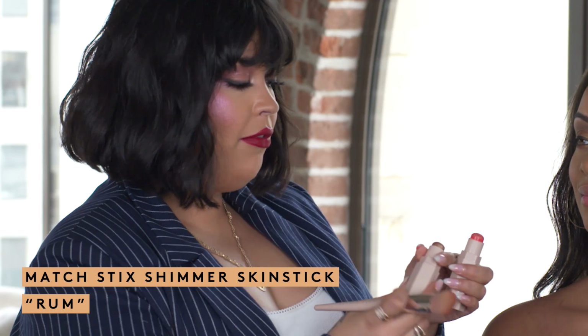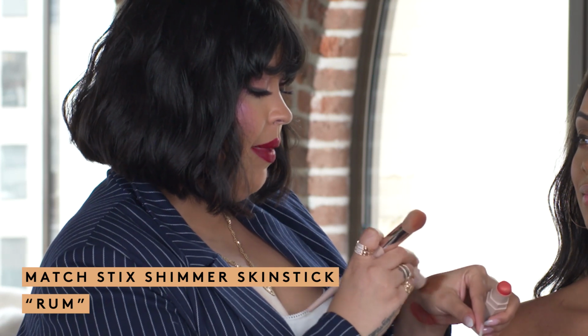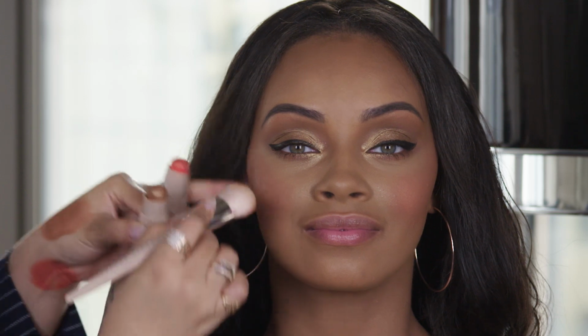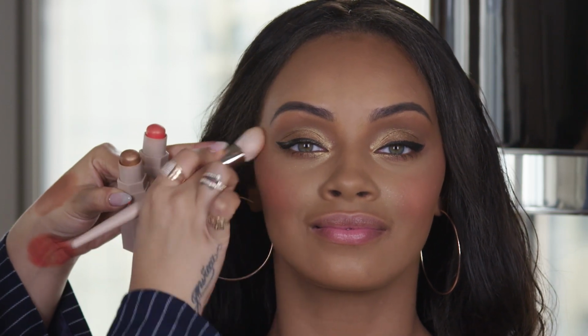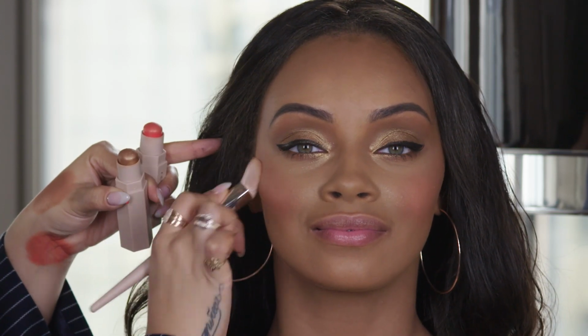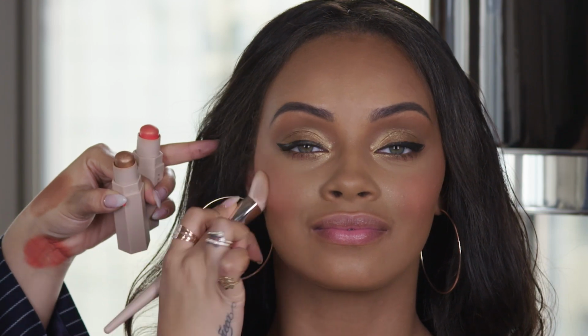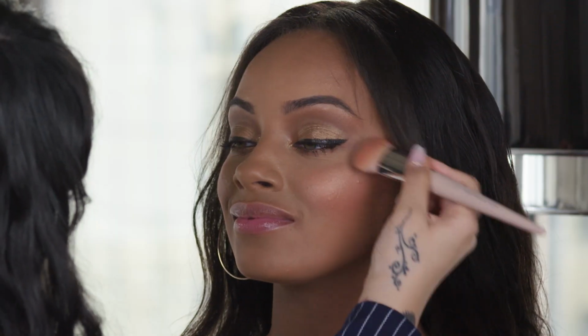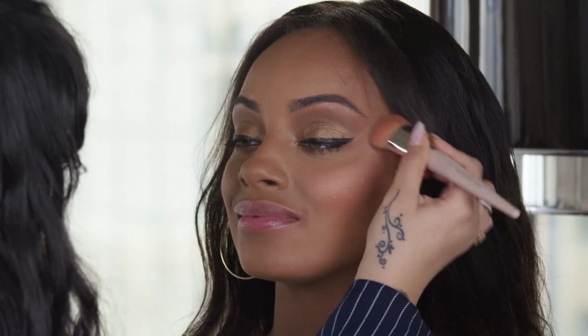Next, I'm gonna take a little bit of rum, apply some of that and warm it up on the back of my hand. Take a little bit with my same brush. I actually don't mind mixing the colors together because we're gonna blend them on the cheek anyway. That's the great thing about these matchsticks is that you can really build and make your own custom colors. You can apply them anywhere, cheekbones, cheeks, eyes, lips. The possibilities are endless with these.